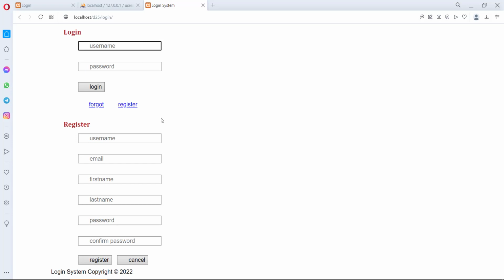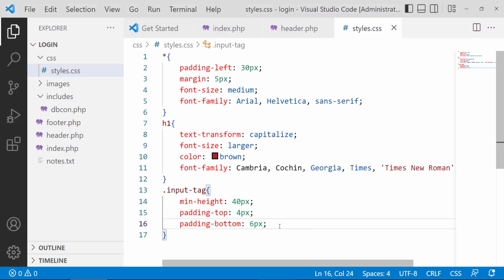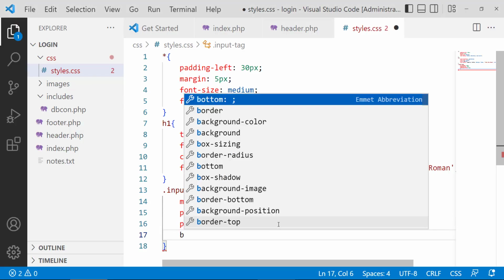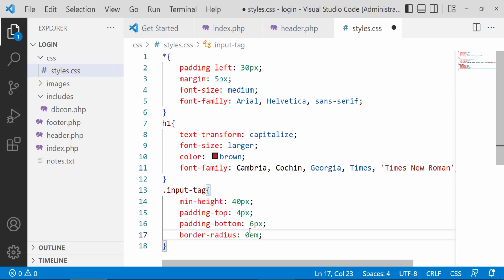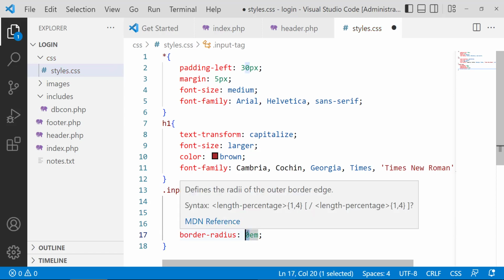So this sort of gives us a rough idea of what we want to view. We can also then say we would want a border. Let's put it at 1 em.